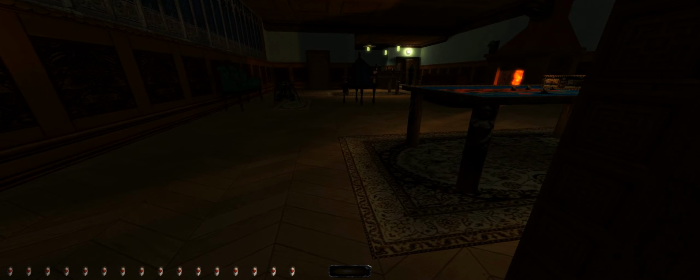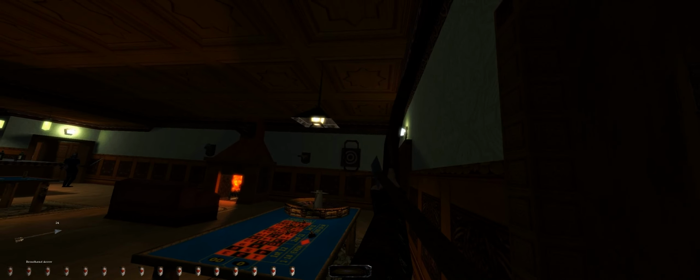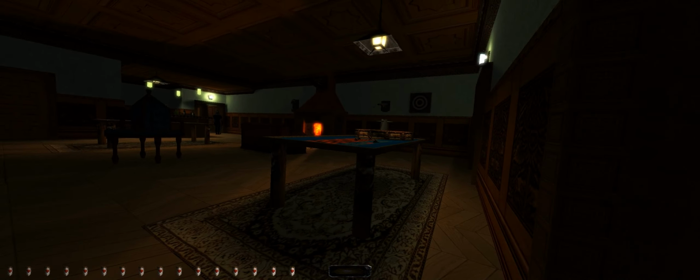I saw a target in that room. I want to put an arrow in it. Now how do we get it?